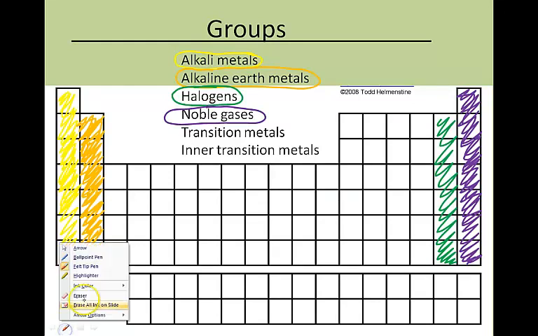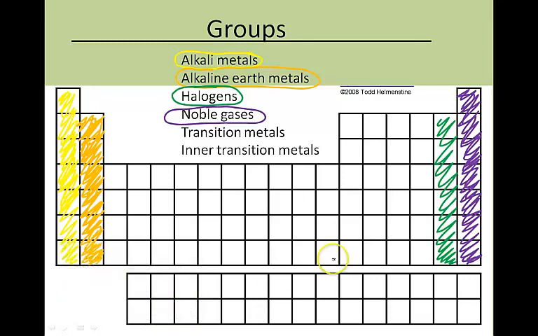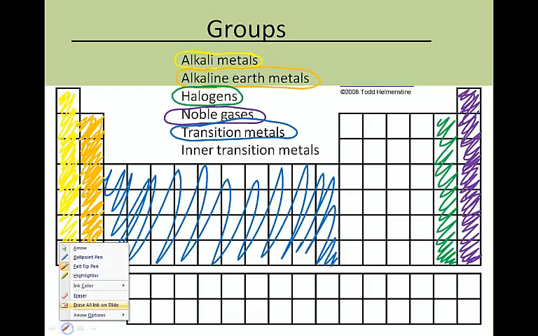Another important group to note is the transition metal group. Let's color them in blue. So the transition metals are the D blocks. So the D block on your periodic table is a transition metal. And these are the metals that we tend to think of as real metals. You know, we've got chromium, silver, gold, copper, nickel, iron. All those traditional metals are transition metals.